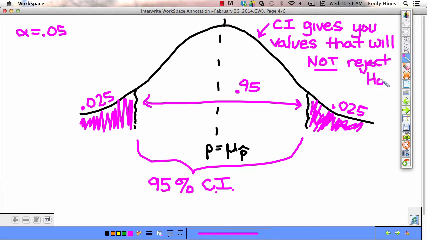And the reason that that gives us more information is that in a significance test, I either reject it or I fail to reject it, but it doesn't give me any idea about what the value actually might be. Using a confidence interval, as long as it's a two-sided situation, okay, confidence intervals can only be used for two-sided situations, can not only help me to decide to either reject or fail to reject, they can also give me an idea about what the value might be.